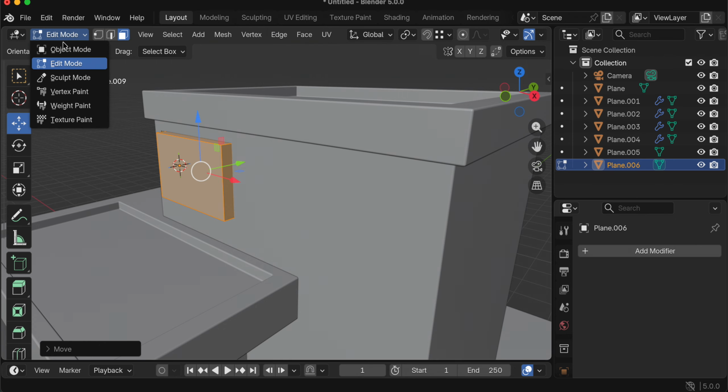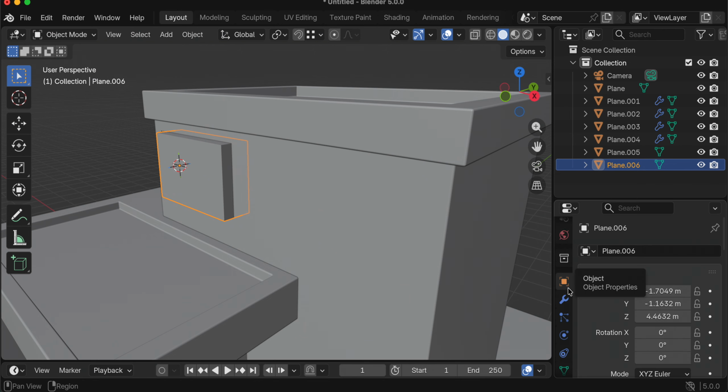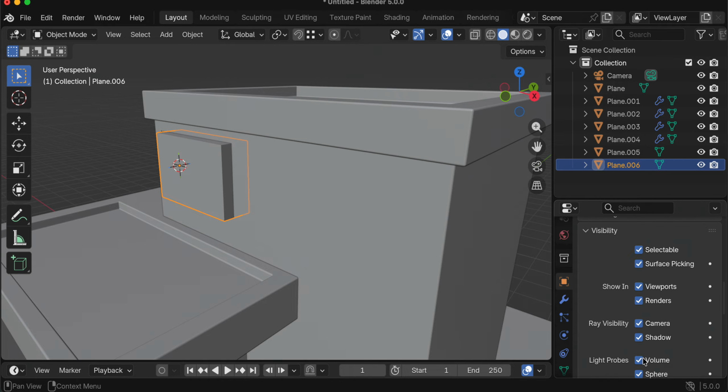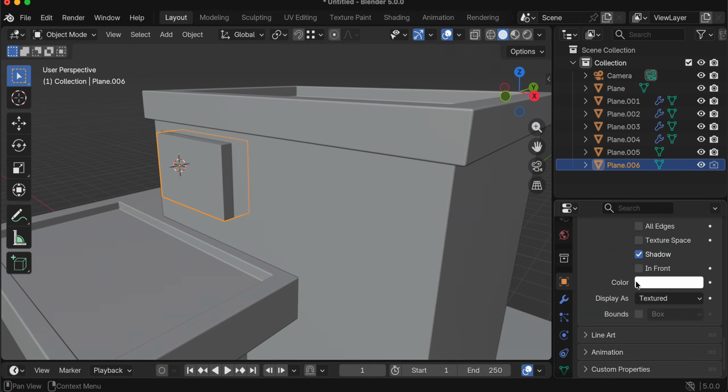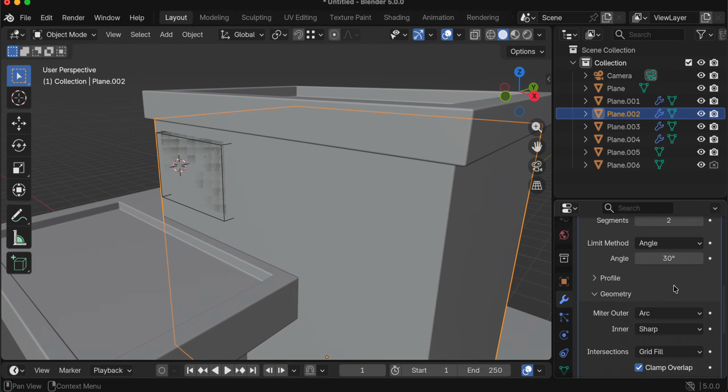Then let's go to object mode again, and here I'll select the object data properties. I'll scroll down. For visibility, I'll uncheck renders, and here inside viewport display I'll go to display as bounds. Then we need to select plane 02. We need to add a boolean modifier.